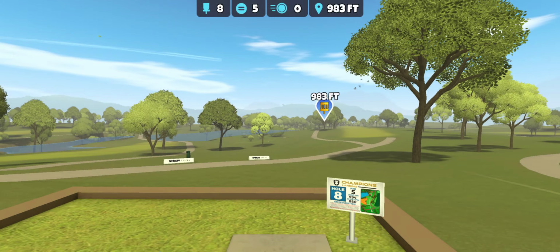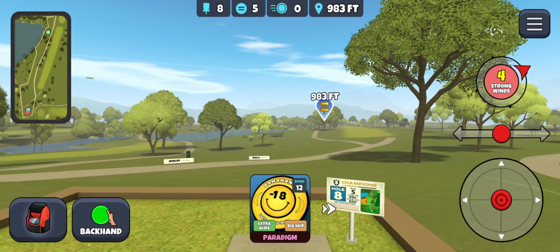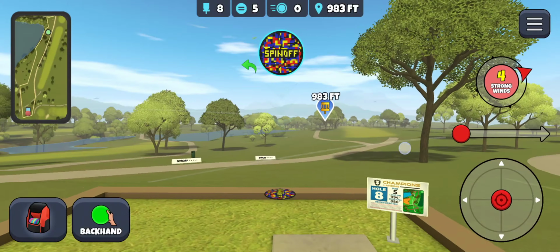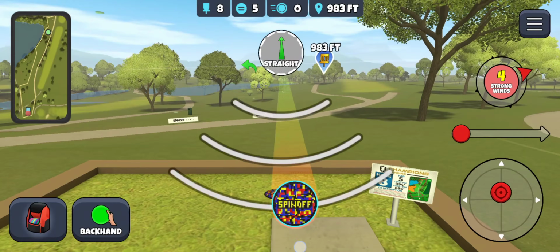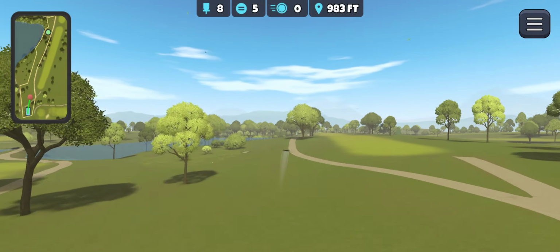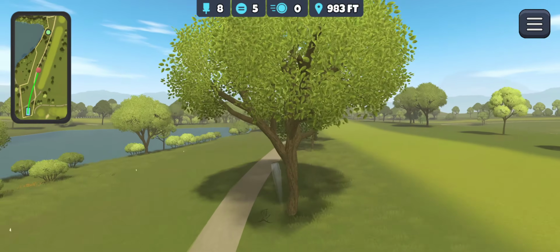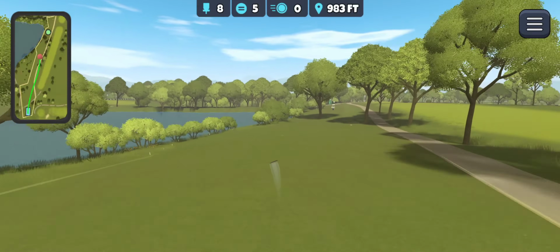Hole 8 looks a bit closer here. This wind makes a lot of temptation, but I don't really know how to do this one. Let's see what we can do. Light glide paradigm. Let's see if it ends up nicely there. Ooh, this is looking like it has a good shot at being great. Get under that tree. Oh, that's going way OB up here.